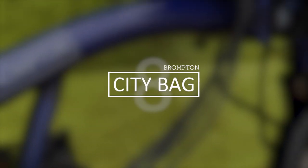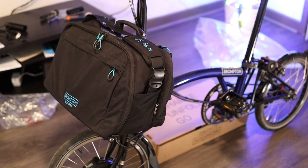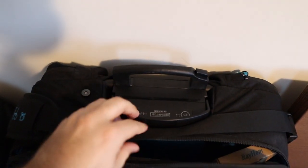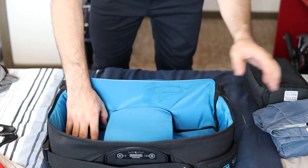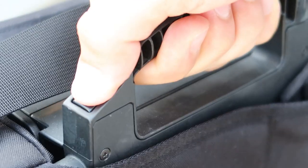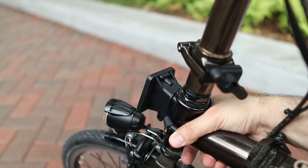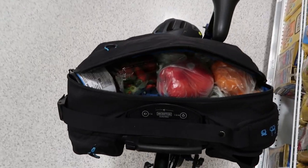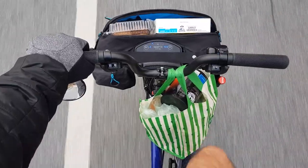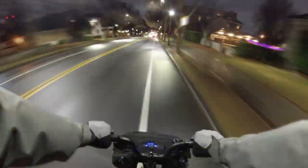Next is the Brompton City Bag for the Brompton Electric. This is the only official Brompton bag available for the electric Brompton, aside from the small essentials bag that comes stock with the bike. It holds the battery in the middle and leaves enough space to carry a laptop, a change of clothes, and even a lunch bag in the interior, plus two side pockets on the back for additional storage. What I like most is the quick release system, where you just press a button and the bag disengages — much more convenient than the luggage block lever on the standard Brompton. What I dislike is the limited capacity, making grocery shopping inconvenient. The City Bag retails for $250 plus tax.